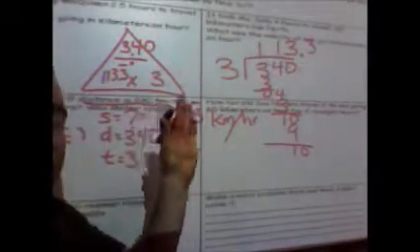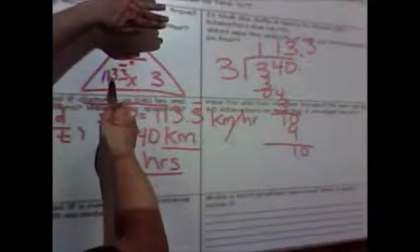The reason why we use this method is because you should never ever get one of these questions wrong when you have the triangle method, because when you only have 3 variables, you are allowed to check your work. So if I want to find out if this is right, I cover up my distance, and I know that 113.3 times 3 should give me very, very close to 340 since it's repeating. Let's try that real quick.